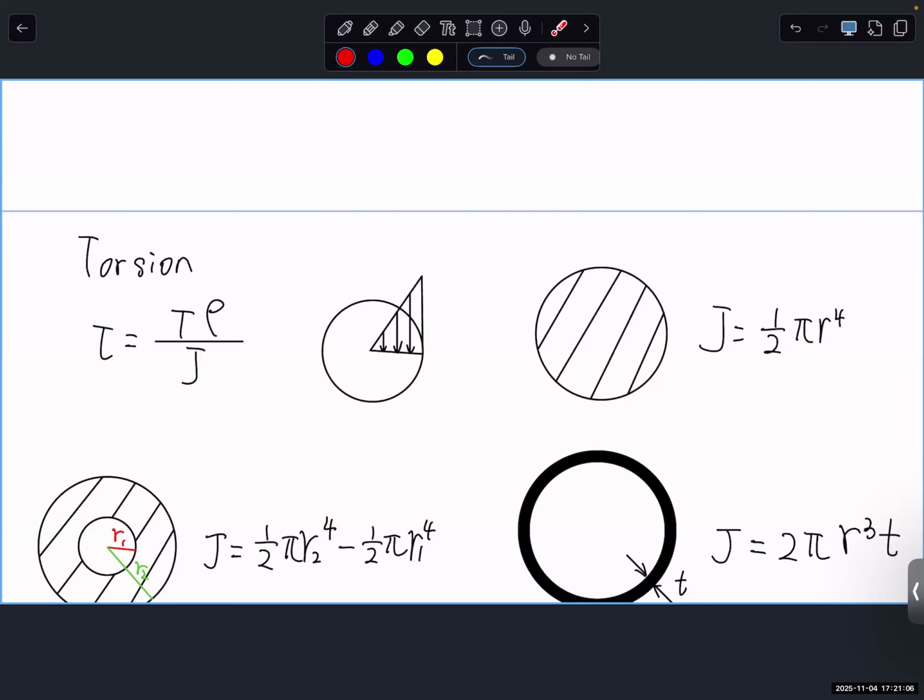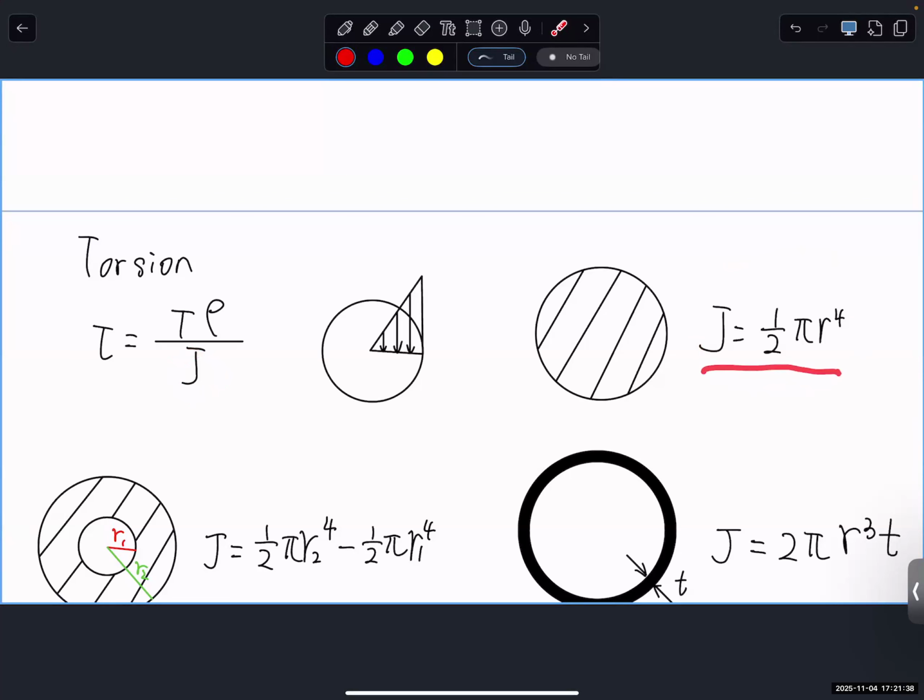And let's say if I put a torsion like this, now the stress generated in the structure is more like a shear stress. Tension compression is normal stress, but torsion is shear stress. So for different cross sections, we have different polar moments of inertia. The J here now becomes the polar moment of inertia, and similar situation, of course, we have the circular cross section.